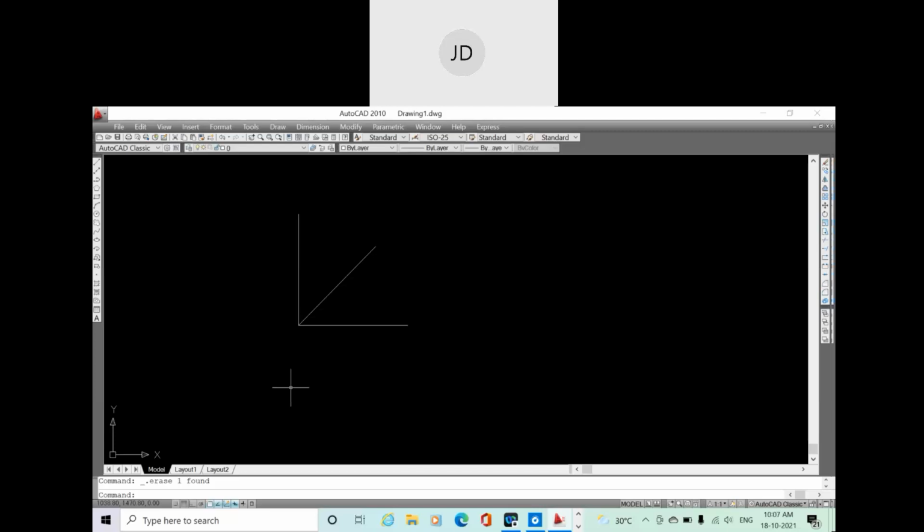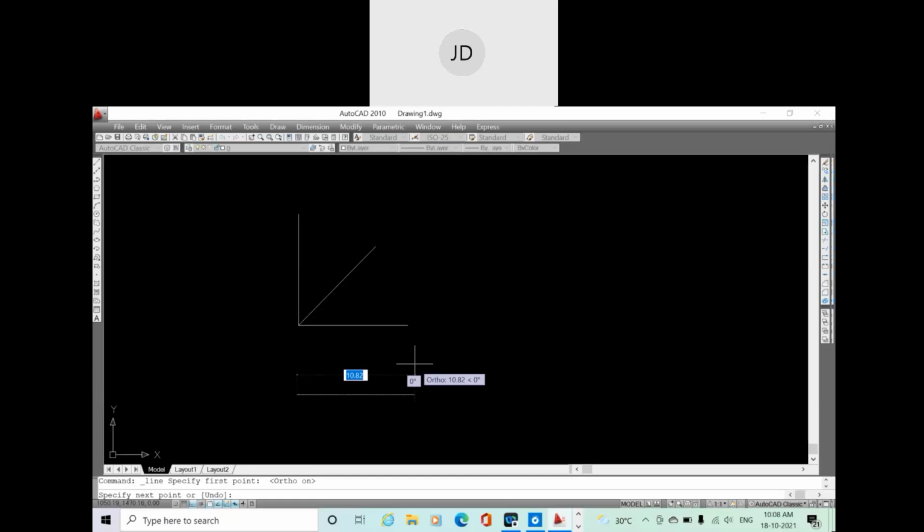So if I click the line command and turn on ortho mode, now see the blue color is highlighted in the ortho mode. Suppose I want to click here. From this, if I move in any direction, I cannot move my cursor or draw a line at a different angle.